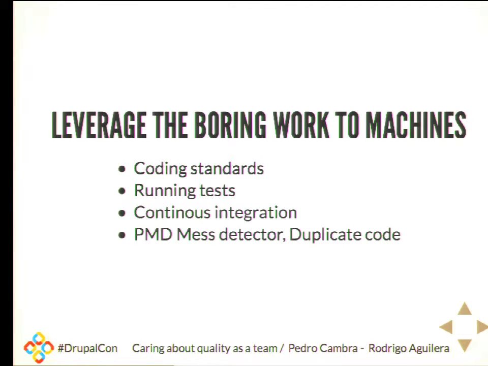Automate stuff. Machines can also do some kind of code review. They can talk about coding standards — maybe they are mean. Machines don't say "please, can you review this part of the code? There is a comma missing here." They just tell it to you. So we as humans avoid those kinds of pedantic comments. They run tests — that's great. If you have a test-driven development workflow, they can make continuous integration. There are tools that detect complexity in your code, duplicate code, maybe test coverage.